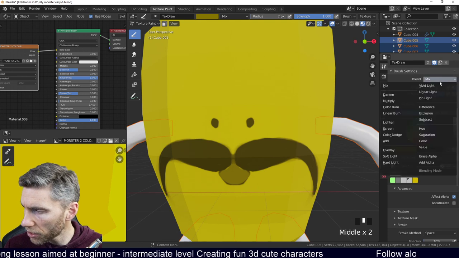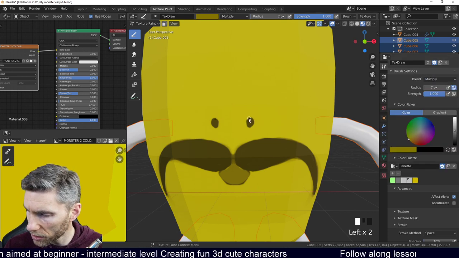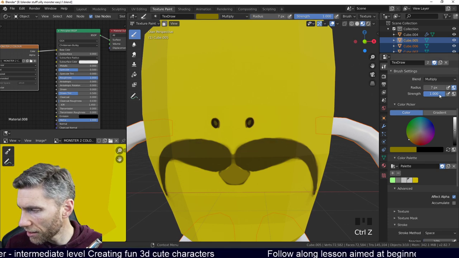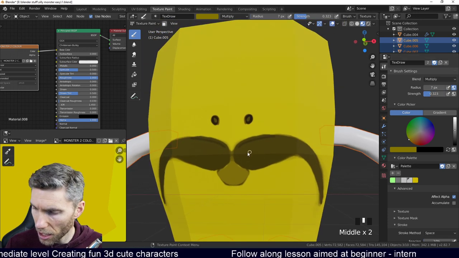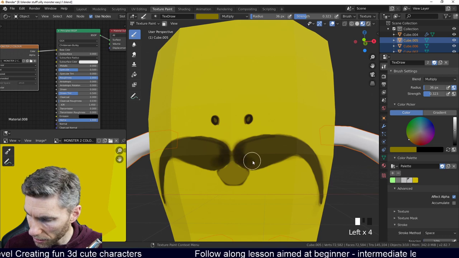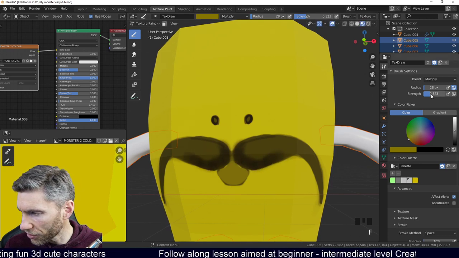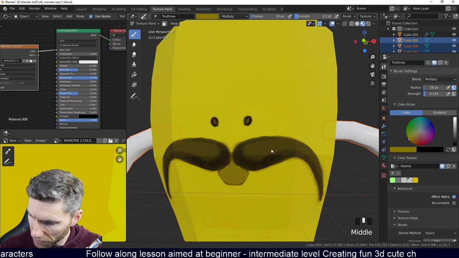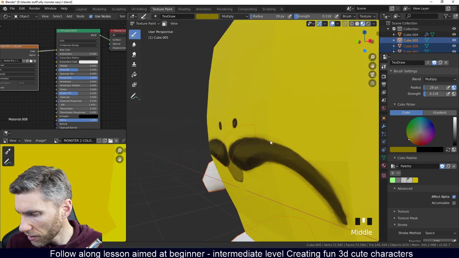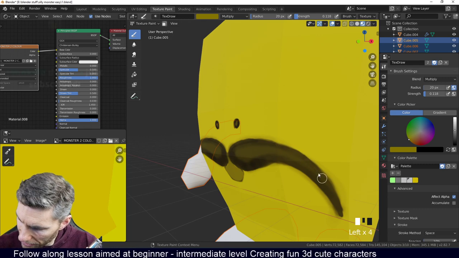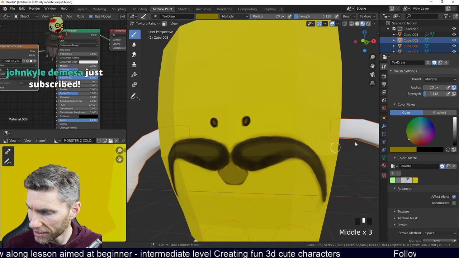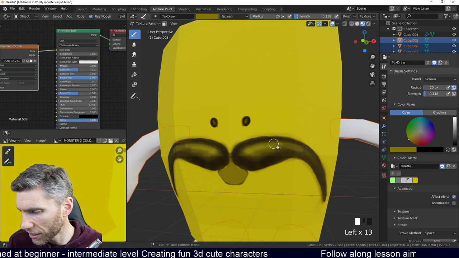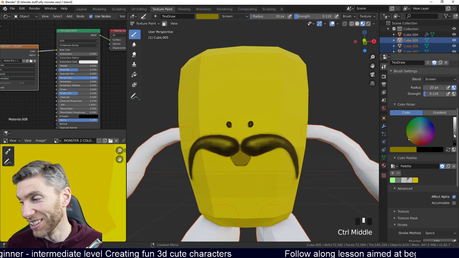Okay, so what we can do, we can use multiply and screen brushes. I like to use those, so that will multiply the color. And then we can have streaks along. Oh, that's really dark, so strength down. And I can create some shading to it in here. It's still very strong, actually. So it's got some shape, and then a little bit to the top. Getting a bit Bob Ross again, aren't I? There we go. And some screen, just here, as if it's catching the light, that moustache. Looks nice. Looks a bit silly, actually.